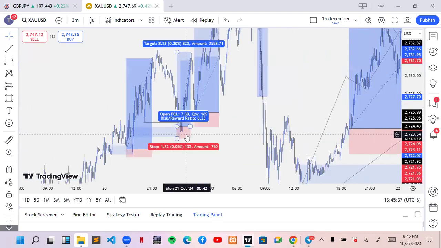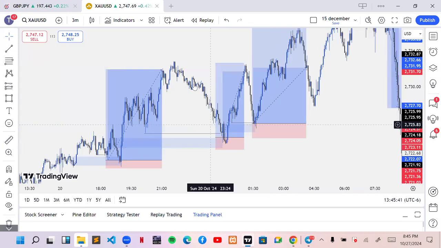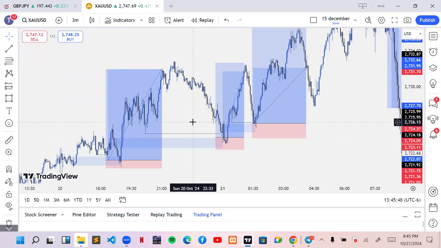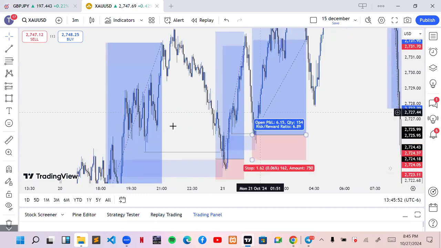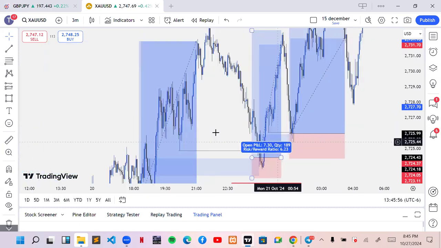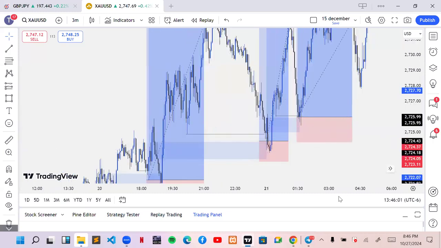This third entry, yeah. There was also another structure shift here, lower highs and lower lows, lower highs and lower lows. The market shifted and broke this last high. After that, there was this inducement that was formed, and then I used this breaker block here to get my entry for the buy. So that was how I got these consecutive buys: first one, second one, and then this third one.